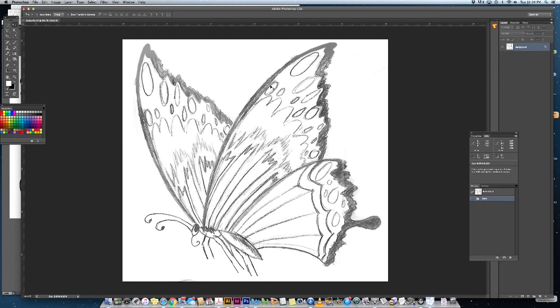So the first thing I'm going to do in this case is go over here to my tool palette and get my burn tool. In my control panel, I'm going to set the range to midtones, and I'm going to leave my exposure at 50%. I'm just going to start drawing on top and darkening all the midtones that I think need to be darkened in order to get this mode to black and white before we do an image trace. So I'm just going to continue to darken these using my burn tool. I think this needs to be a little darker. This over here, all this, let's do a little of this.